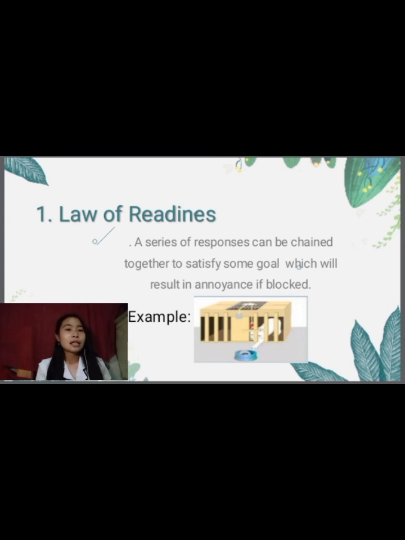So the idea here is that this law suggests that learning takes place when an action tendency is aroused through preparatory adjustment. So it means a preparation of action. So if we try to put it in a classroom setting, if one student is not actually prepared to learn, then learning cannot be automatically instilled in him.